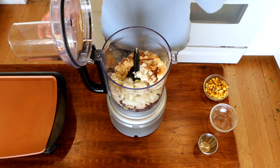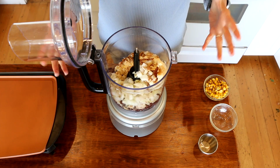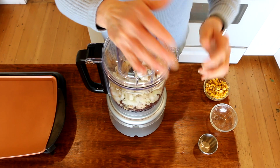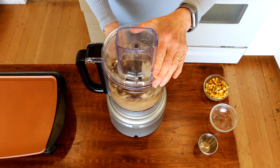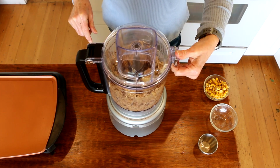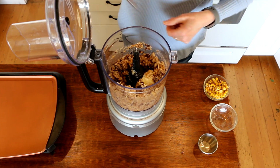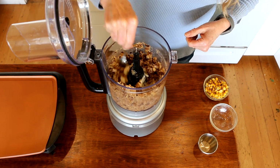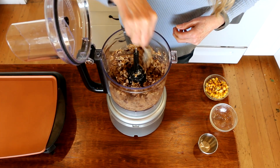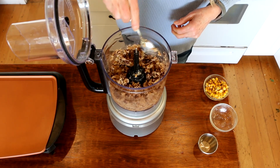Now we're just gonna pulse this a few times. You don't want it to be mush. You want kind of a burger consistency, so just go slow on this. And then I kind of go in and mix it around a little bit, because my potatoes are kind of clumped together here. This is looking pretty good. You still want to see individual pieces of rice, bean, things like that.